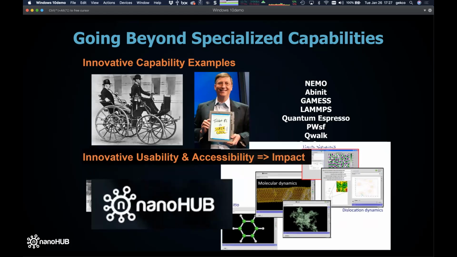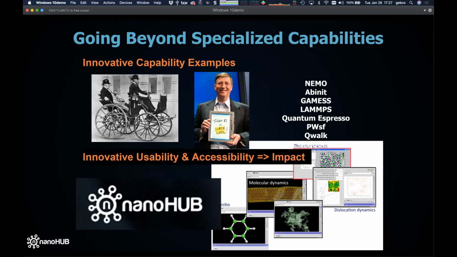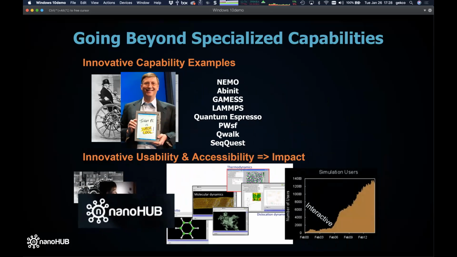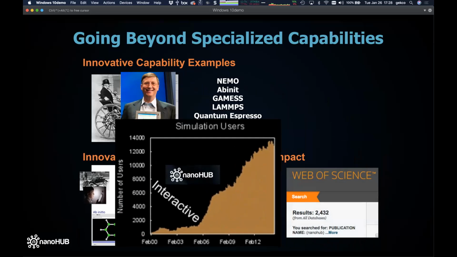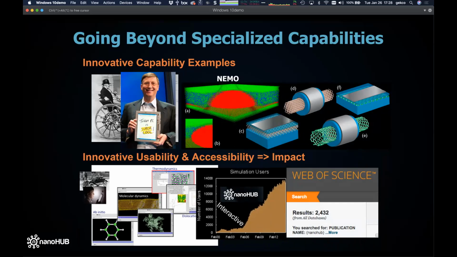And what nanoHUB has done is put interfaces or apps around these tools and put them into people's hands. Are they as powerful or sophisticated as the underlying engines? No, the apps are simpler. They can only do a certain amount of things, but many more people can use them. So that's really the key insight here. With that, we made these tools interactive, and we've seen significant nanoHUB user growth once we made these tools interactive. I mentioned the Web of Science. For my own research, I built these NEMO tools that are literally being used now at Intel to design 5-nanometer transistors, but they're also being used on nanoHUB, and I'll show you some examples of how people can use them on nanoHUB without having to have their own supercomputer.